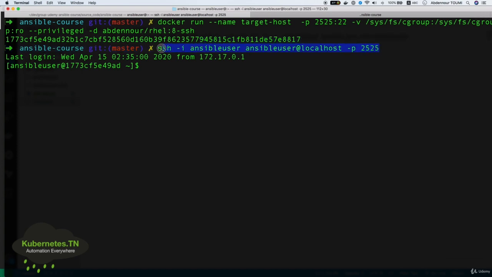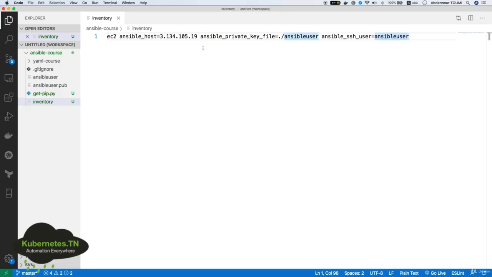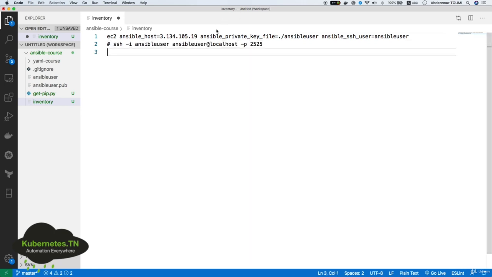I will copy this command and go to the inventory, and here I will put the command as a comment, and now I will construct the inventory entry from this command. So I will name it container, and the ansible_host will be localhost, this one, and the ansible_private_key_file and the ansible_ssh_user are the same.